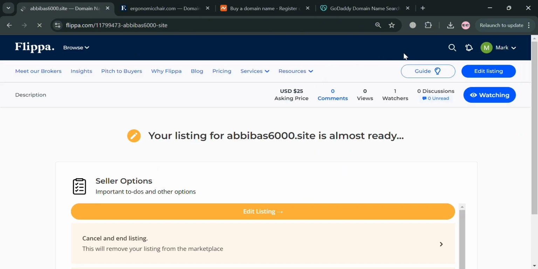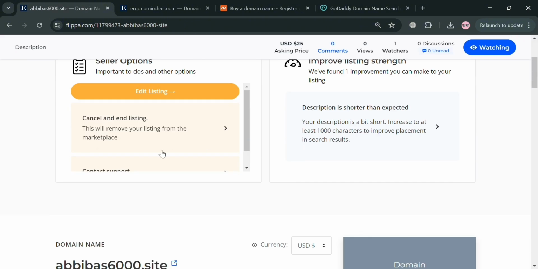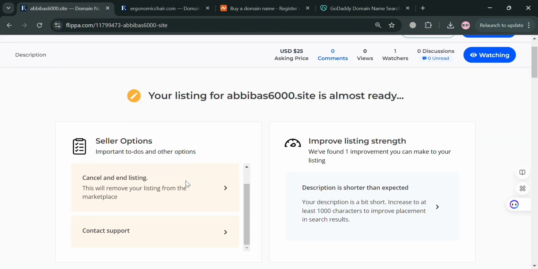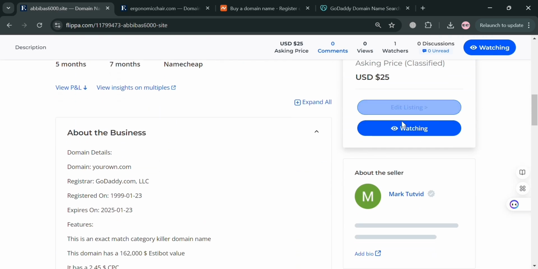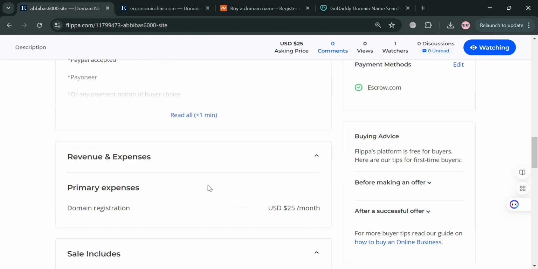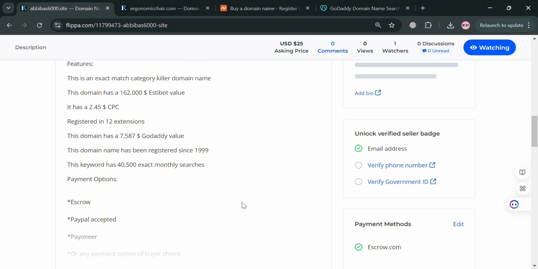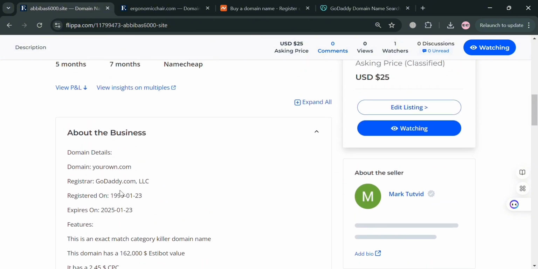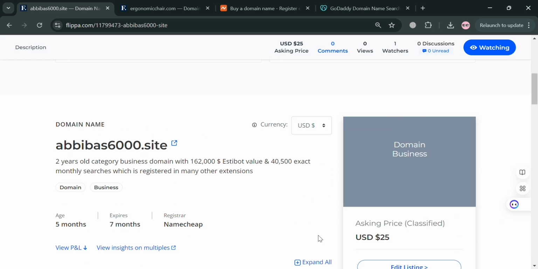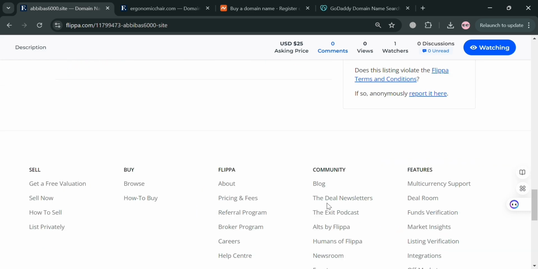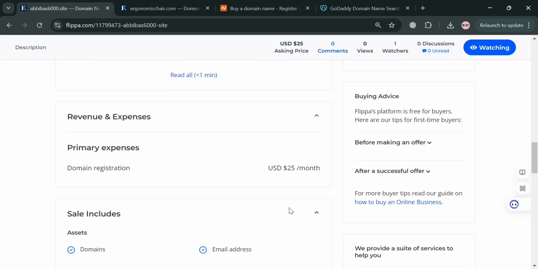And after purchasing one of the plans, you'll be able to see what it looks like. So this is basically what your listing looks like, which is your domain that you're selling, the price a bit, the description, the summary, and other details below here. So this is basically what the customer will see if they try to visit or click your domain that you're selling on listing. So overall, that is just basically how you can sell domain on Flippa.